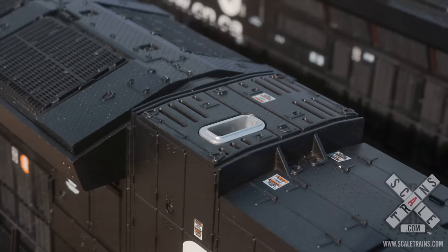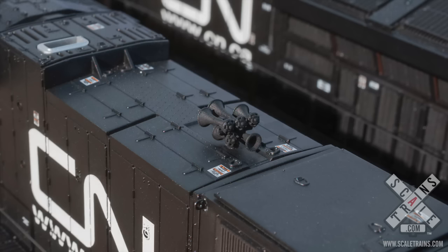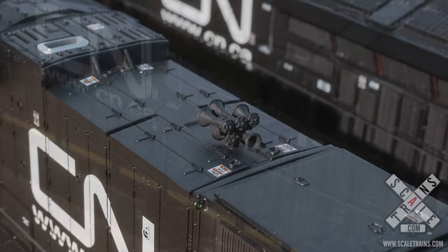This overhead view helps to show the early production roof line, again with the lower roof over the engine section and the raised roof section over the exhaust. Later production units, like we saw on the BNSF C4, have this area angled to match the roof line at the radiator section. At the front of the engine section, you can see the standard 5-chime horn that is used on all production units. Also note the many multicolored warning labels. These are bilingual and under magnification should be readable.